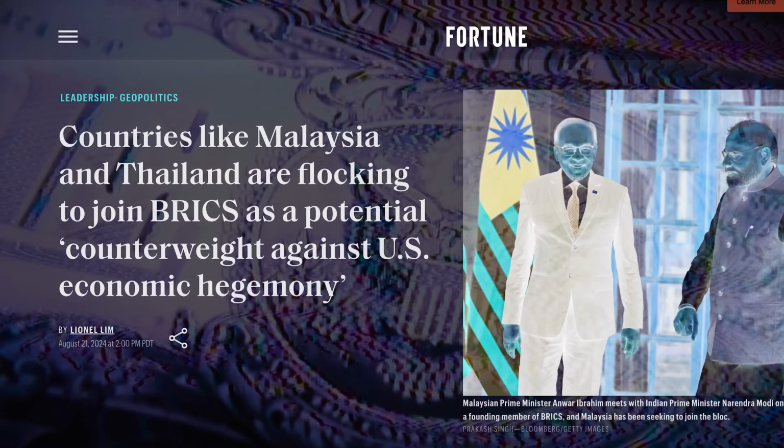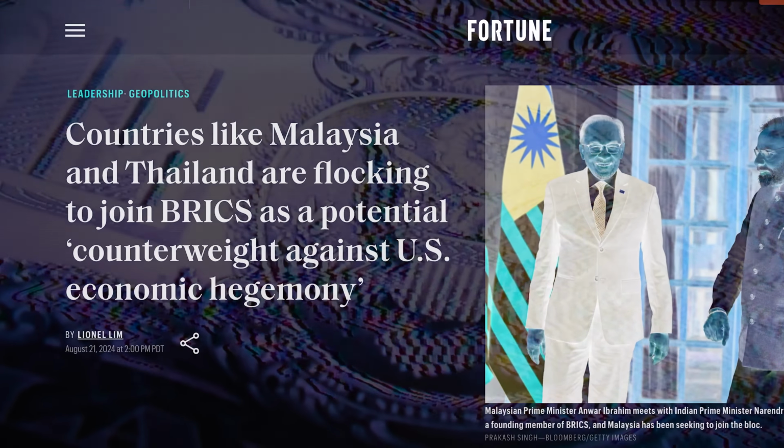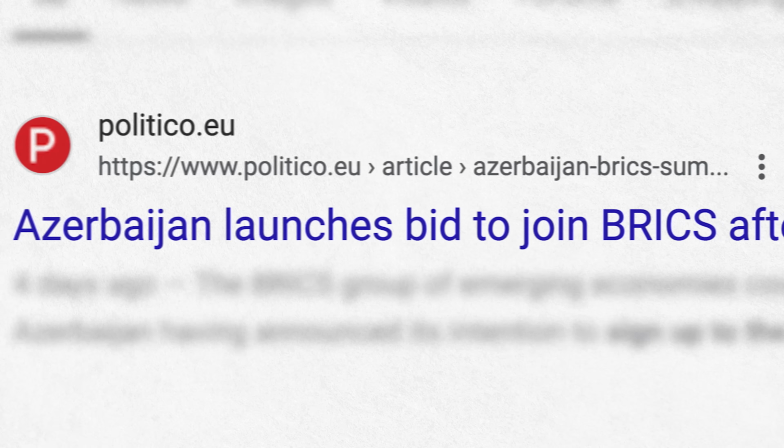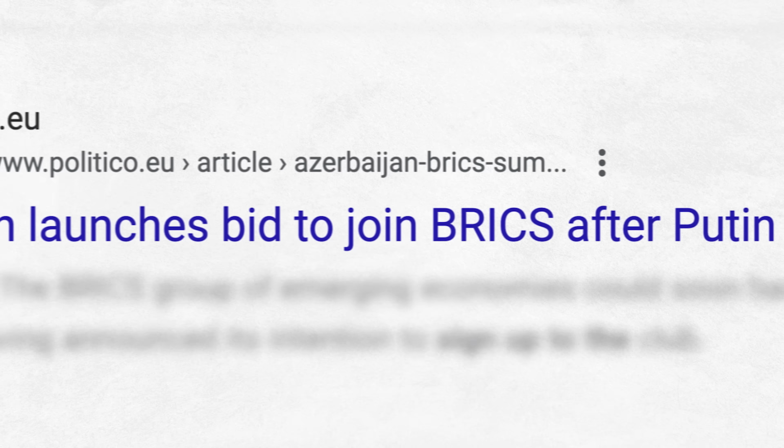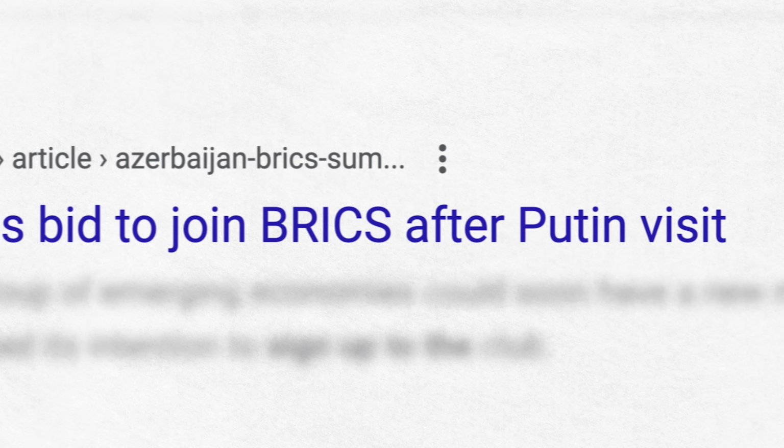The US dollar has been the world's reserve currency for decades, but almost every single month, another country leaves the dollar standard to join the BRICS alliance, including the latest Azerbaijan, Malaysia, and Thailand. All these countries want to diversify their payment systems away from dollars, which means they'll need less dollars, and over time, that will weaken the dollar's strength. So the next question I had is, who actually benefits from a weaker dollar?